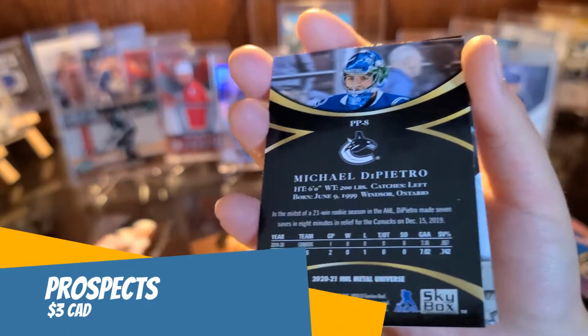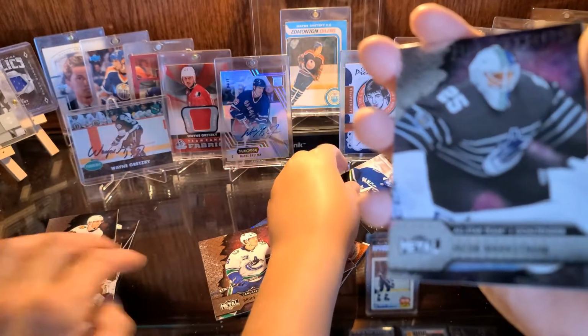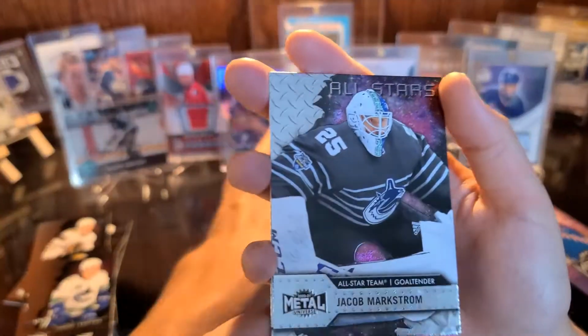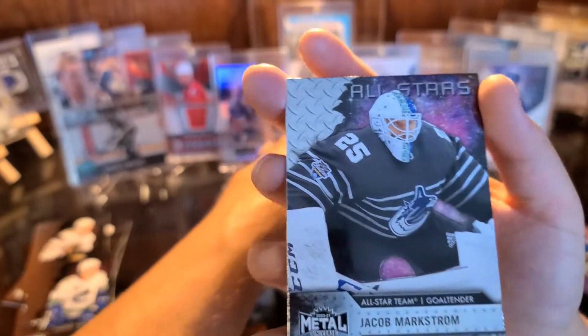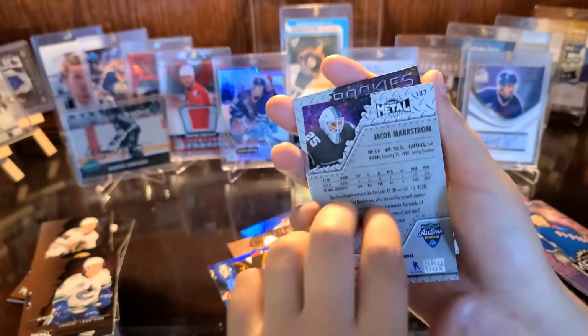Nice. Alright, so wait a minute. So where's our base cards? Is there a base? Yeah, those are all base, and this is the hit. And this is our hits. So, okay. Is that a hit? Yeah, it's an all-star, so that's a hit. Back up a little bit, bud. There we go. Okay. Yeah, nice.